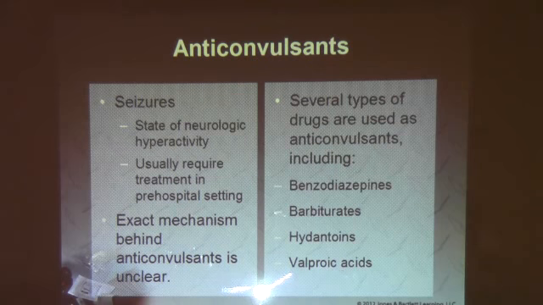Anticonvulsants. In general terms, a seizure is a state of neurologic hyperactivity. Active seizures generally require treatment in the pre-hospital setting due to associated complications. The exact mechanism behind anticonvulsant medications is not completely clear, but they are believed to work by inhibiting the influx of sodium into cells. They decrease the cell's ability to depolarize and propagate the seizures. Several other types of drugs are used as anticonvulsants, including benzodiazepines, barbiturates, hydantoins, and valproic acids.